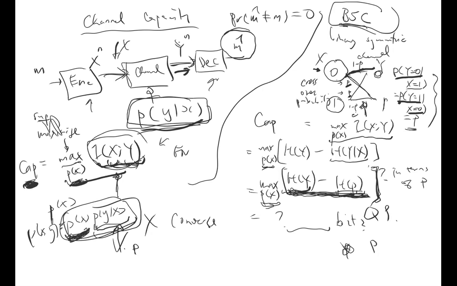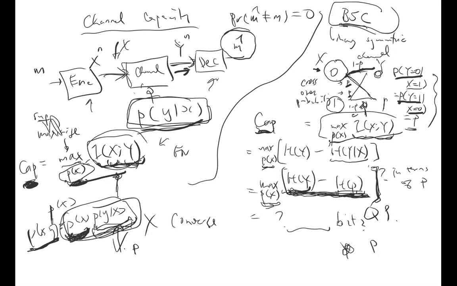Now, the capacity of the channel, I didn't prove it yet, but it's quite intuitive. The amount of information you can send through this will be simply I(X;Y), the amount of information shared between the two ends of the channel. Of course you can adjust P(X) here. I(X;Y) depends on the joint distribution P(X,Y), but P(Y|X) is specified by the channel, while P(X) I can control. Therefore the capacity will be equal to maximizing I(X;Y) with respect to P(X).